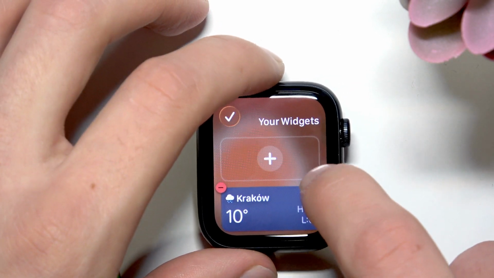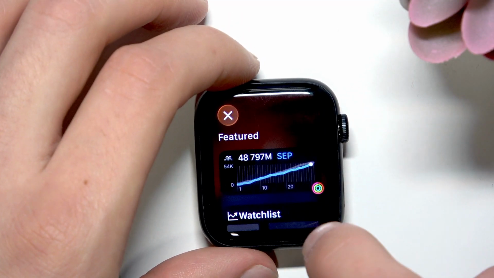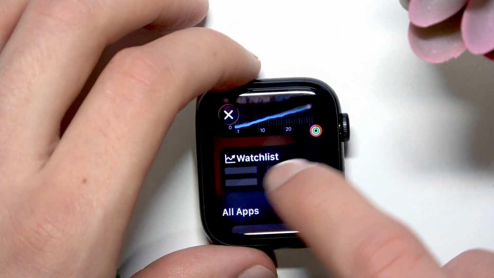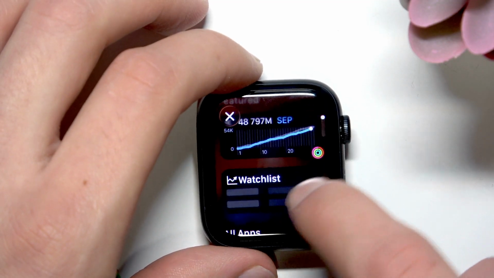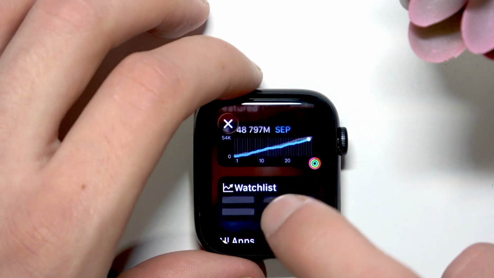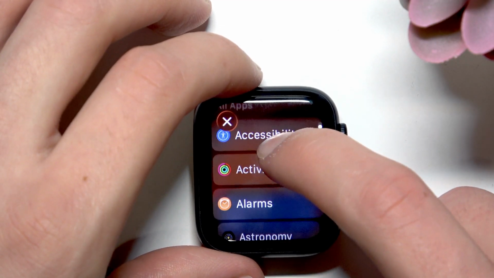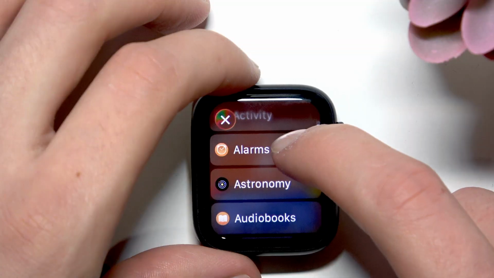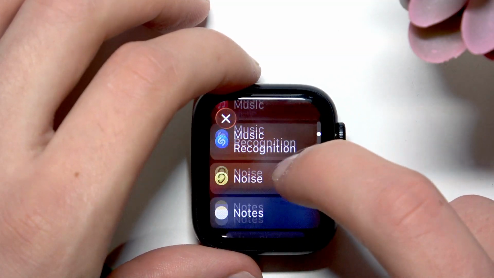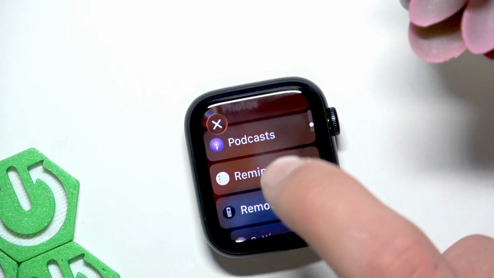So at the very top you see this plus icon. If you tap on it, you can either select some featured widget to add to your widgets list, and if you scroll down you'll be able to see the list of apps that have widgets from which you can add widgets to your Apple Watch.